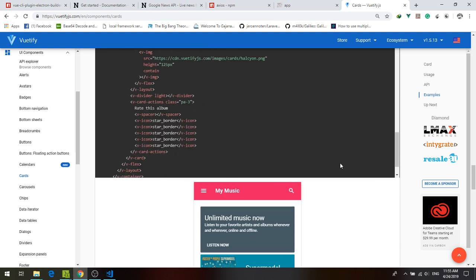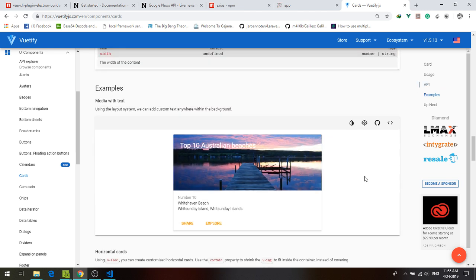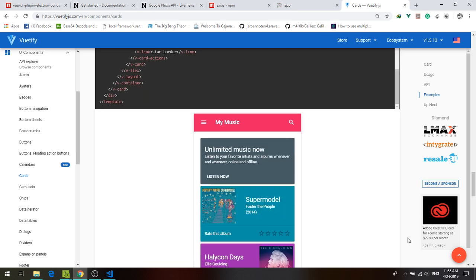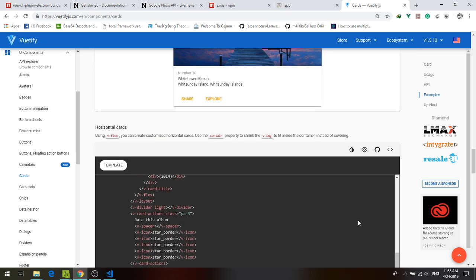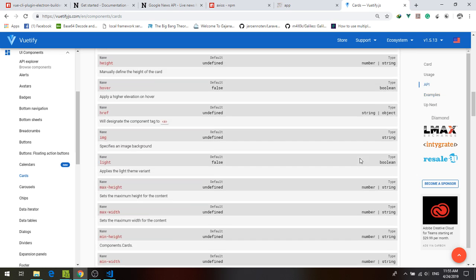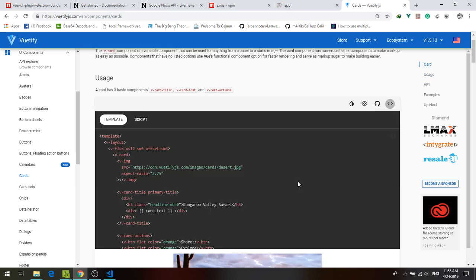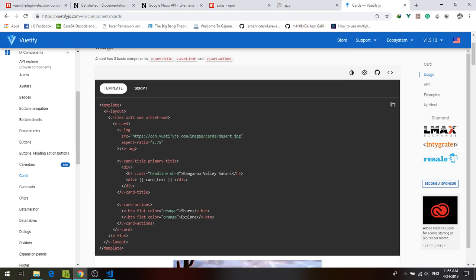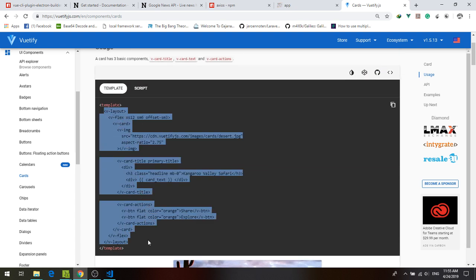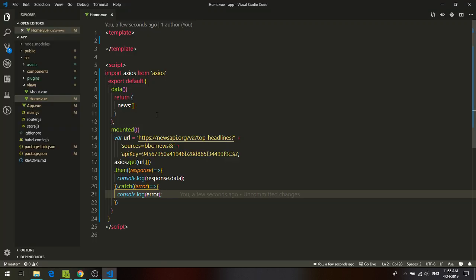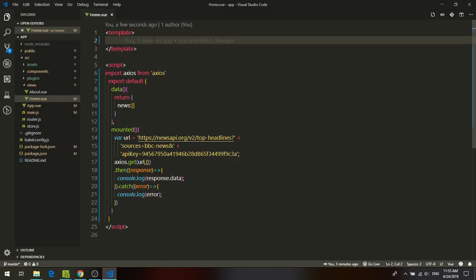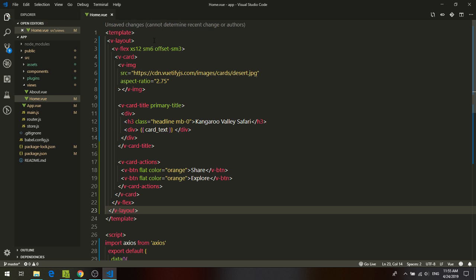Okay, this one or this one, I'm not sure. Let's get this one, it will be better. Okay, so v-layout, copy, and here in template paste it.